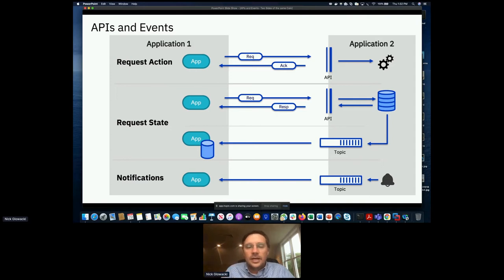It's natural. But now what if I took that exact same sentiment, that exact same thinking, and applied it to events? Maybe I don't want to always interact with an object. Maybe I want to be notified of somebody else interacting with an object. And we really feel like events fit in that space very naturally.